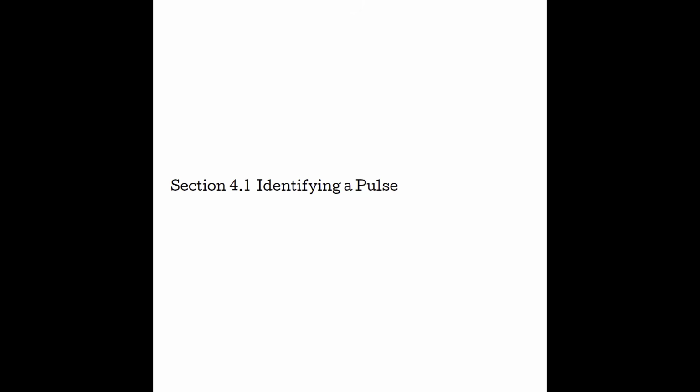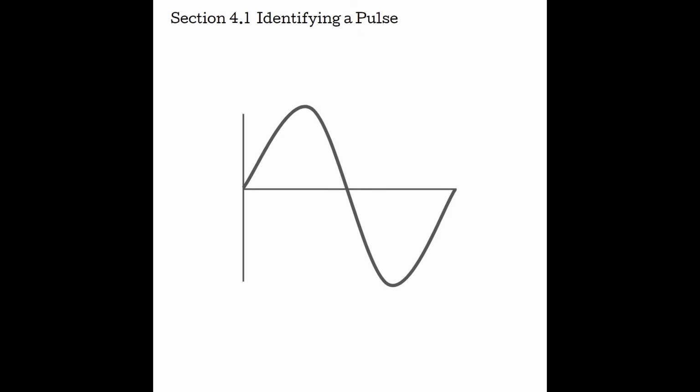Before we get into the parameters though, I think it's important that we spend some time learning how to identify a pulse and what it'll look like in our studies. So we know that this is one cycle. We've got the beginning to the peak to the trough, back to the beginning again.